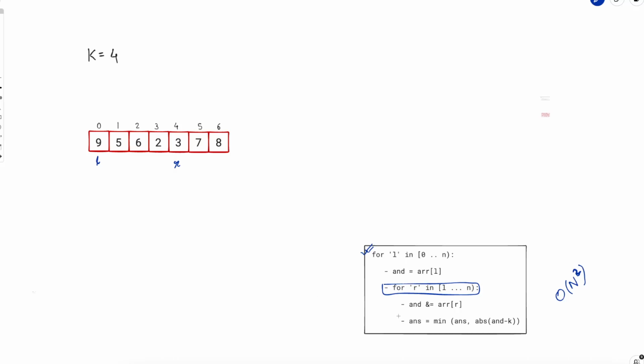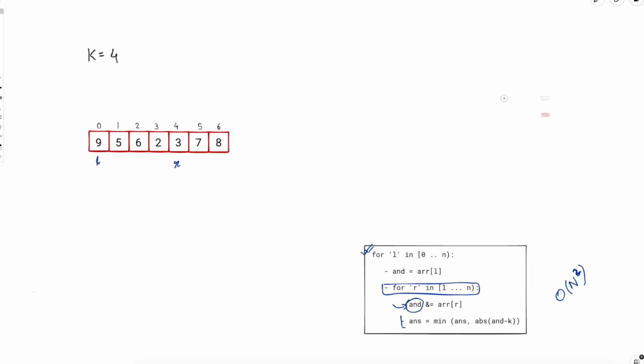One other thing you can do binary search on could be the value of AND itself, right? Because this is what you are interested in, and what you finally want is the closest value to k, right? So it will also make sense to simply do a binary search over the value of AND and just figure out which value is closest to k. Okay, so what does that mean?